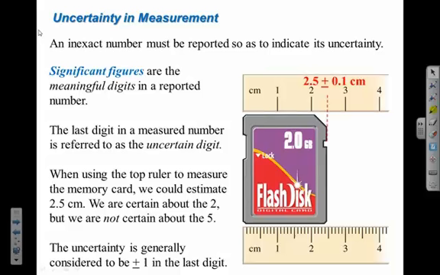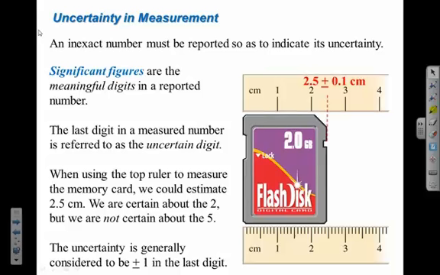Well, I can kind of eyeball. I can see that with this ruler, the edge of the device goes up to about 2.5, right? It's not 2.1. It's not 2.9. So the first digit after the decimal, the 0.5, is significant. Okay, the term significant doesn't mean I know it 100%. It just means it's significant because it's important. I have some information about it.